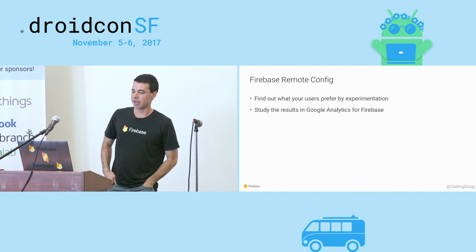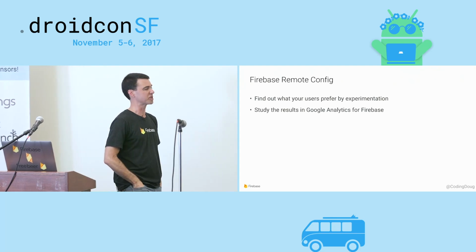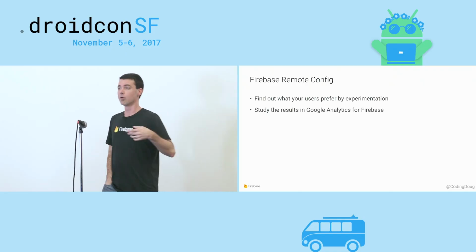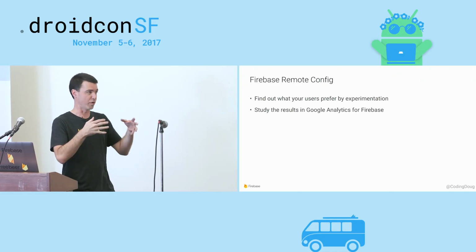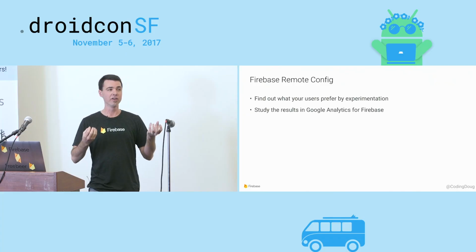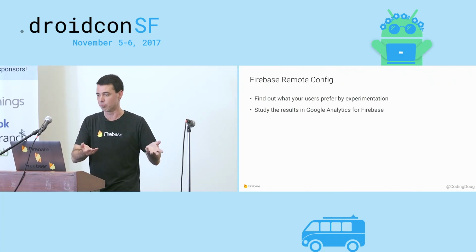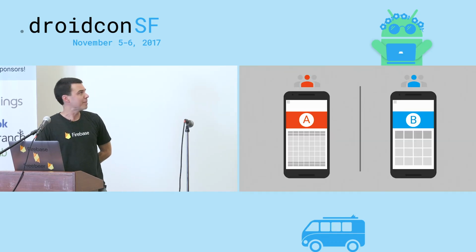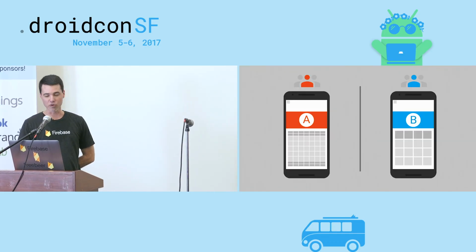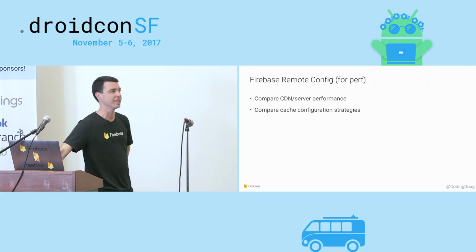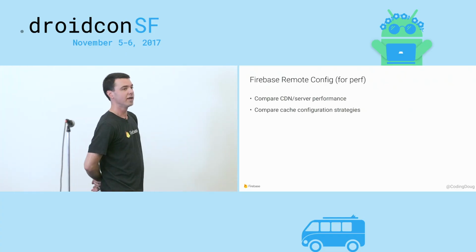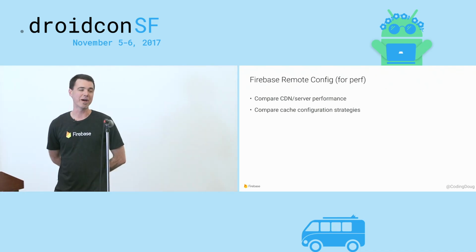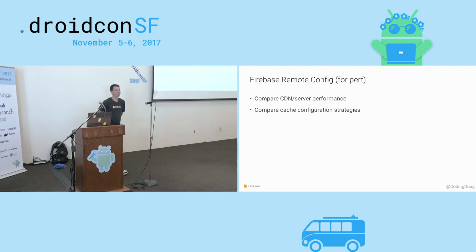Now, Firebase Remote Config, in a very general sense, allows you to do experimentation. And for those of you who've been following Firebase, in Amsterdam just a few days ago, we announced Firebase A/B testing. That's a more formalized way of doing A/B testing so you can find out what works better for your users, what makes you more money, what makes your app more effective. You can study the results in analytics. A/B testing is great, but I have a creative use for it. You could use it for A/B testing your performance. Imagine you have a bunch of images in your app and you want to distribute them through a CDN, and you might be trying to figure out which CDN is the best one.